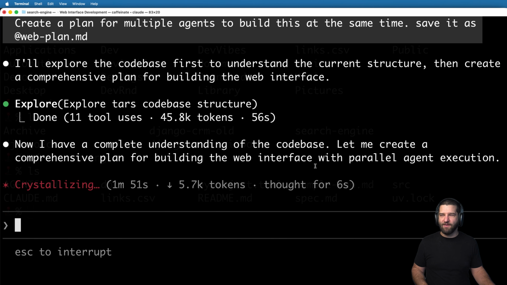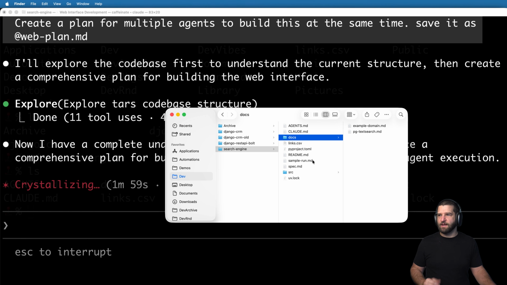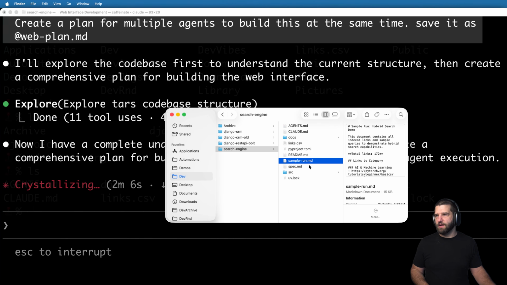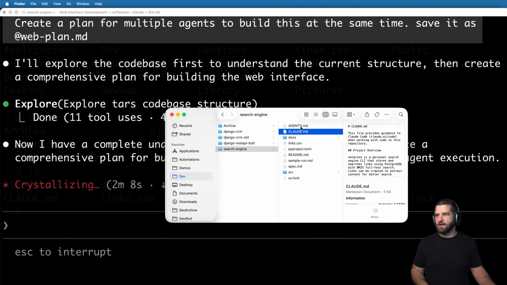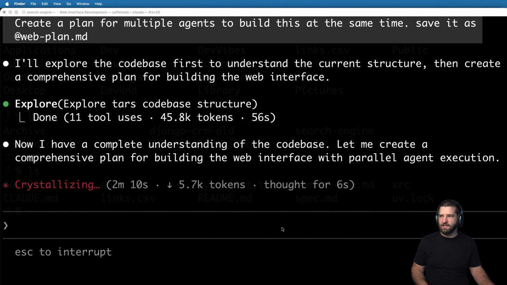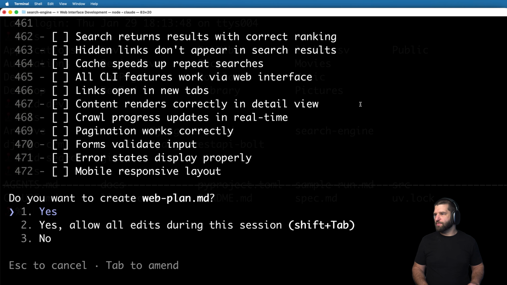This is more important than ever because AI agent tools will start to disrupt your plan as you talk about it. And so these old markdown files, a lot of times I'll just delete them completely. Like, hey, make a new spec, remove the old one, update sample run, those sorts of things. Update Claude, update agents. Those are things that I definitely do over time. Okay, so the plan is all done.